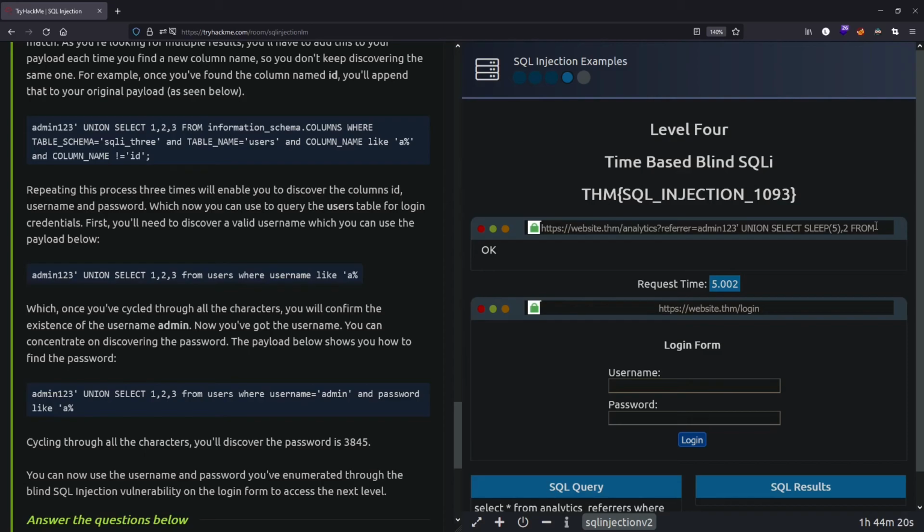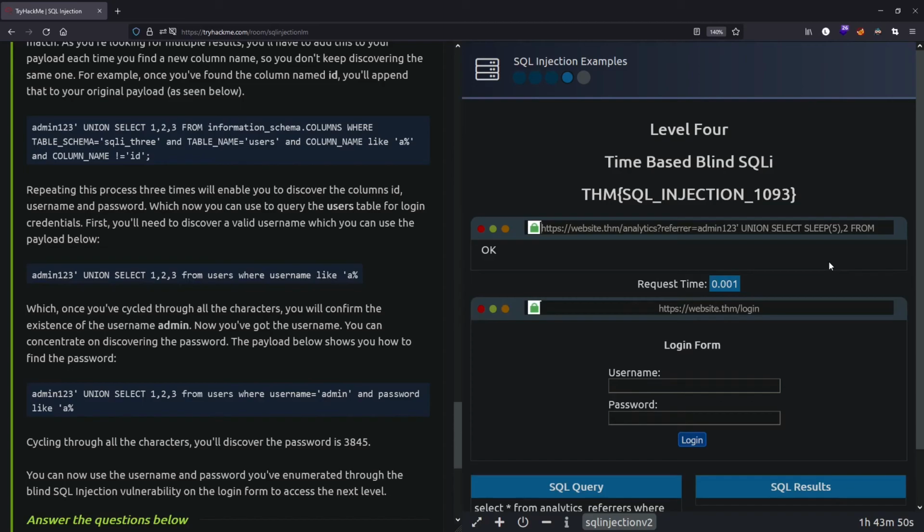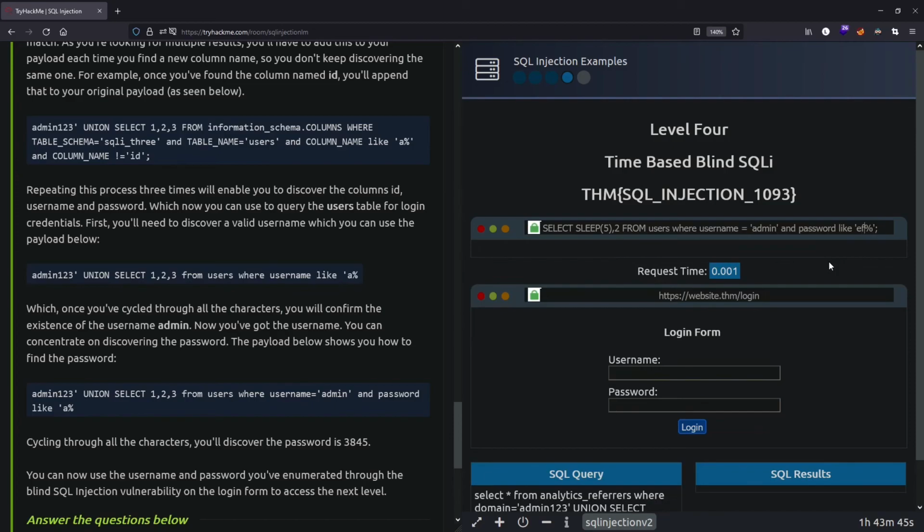Union select sleep from users where username equals admin and password like A, run the query, append comments, and our password doesn't start with A. It starts with B, nope. C, nope. So you need to just keep doing it until you find the password.